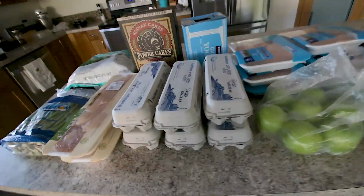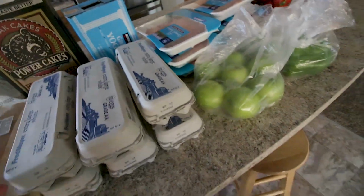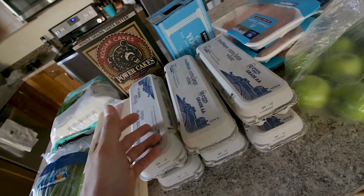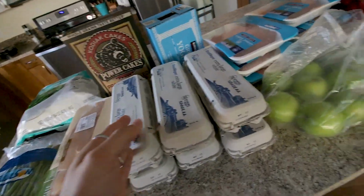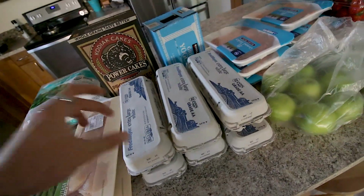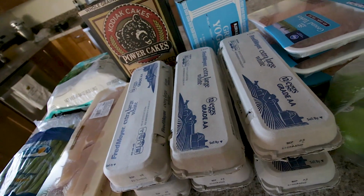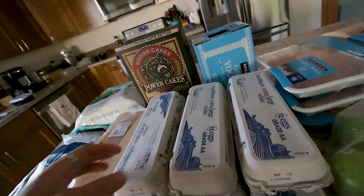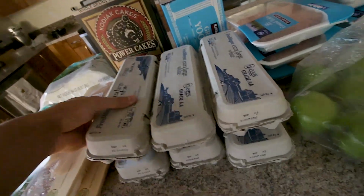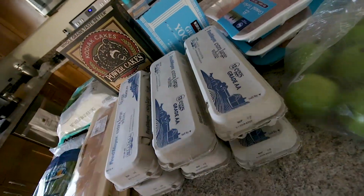Eggs on eggs on eggs. So with this, normally I would get like a 5 dozen pack of eggs. But this week we needed 6 dozen between myself and the wife. And the 5 dozen pack is like $6.90 for 5 dozen large eggs. Now, these guys broke down to I think like $1.38 per dozen. You guys can do the math if you want. So for the same exact price, I'm able to get extra large instead of just large, and I got 6, which is what we needed for this week anyway.